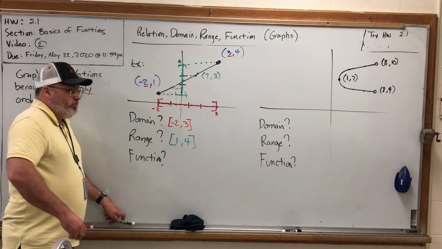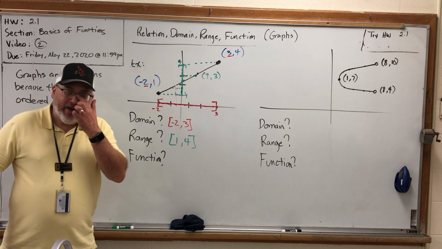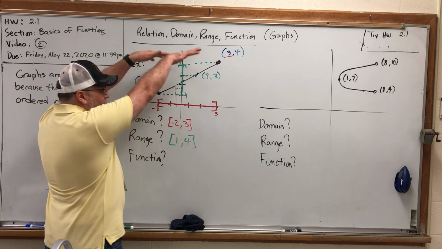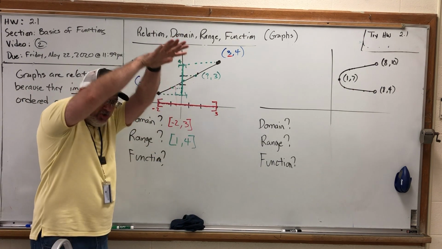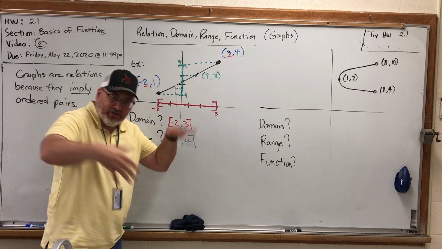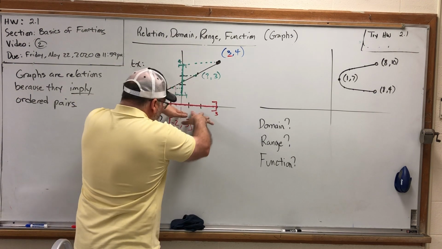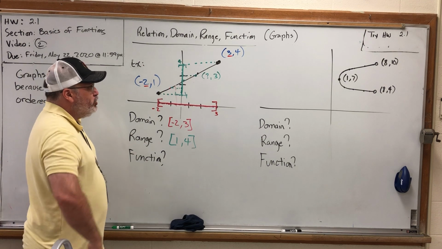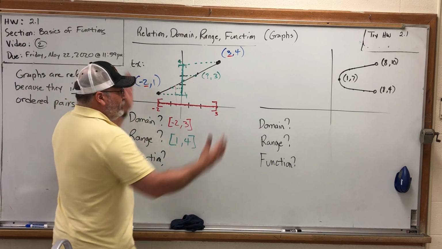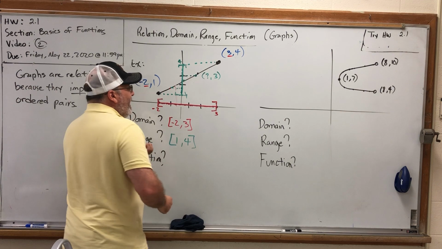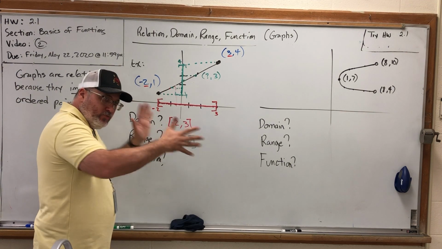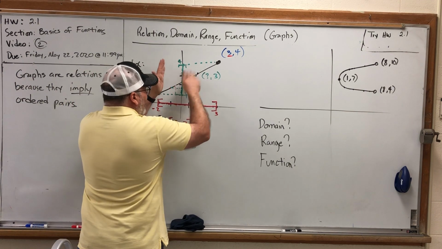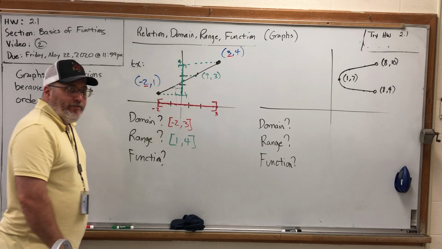What I've just done with this graph is called projecting onto the x and y axis. To project a graph onto the x-axis means to just flatten it down to the x-axis and it doesn't spill out to the sides. You just smush it straight down and where it lands is the domain. For the range, you project it onto the y-axis, which means that you collapse it onto the y-axis. Nothing moves up or down, it just moves inward. And this graph would land between 1 and 4. That would be the range.